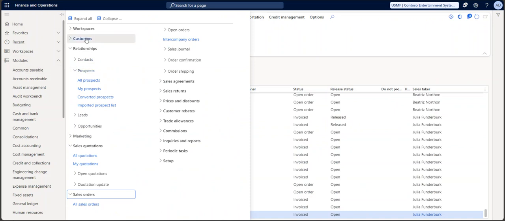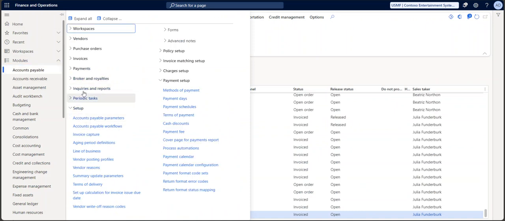See, from accounts payable also we can create the purchase order.